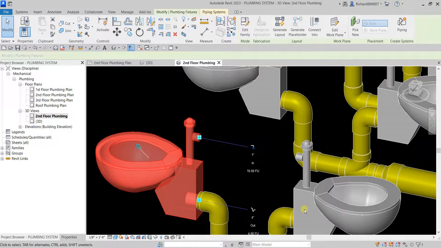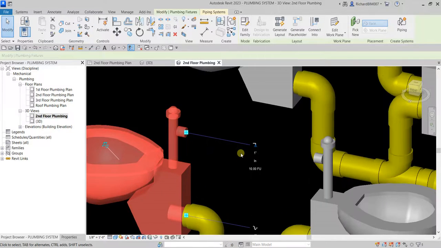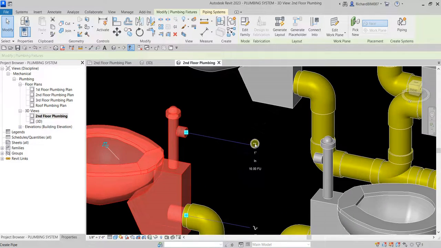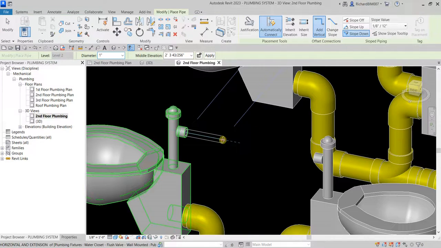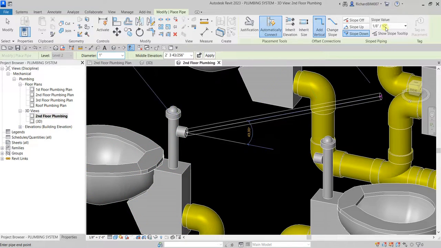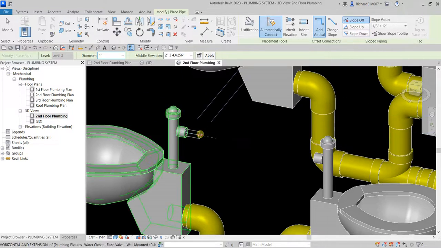click this. If you are using a work set, make sure you change your work set first to domestic water. Okay, domestic water work set. But for this one, we don't have a work set, so I'll just click this. There you go. So let's say this is the diameter of the pipe that I want. For your domestic water, you don't need to put a slope there. So you just need to turn off your slope. And then let's click here.